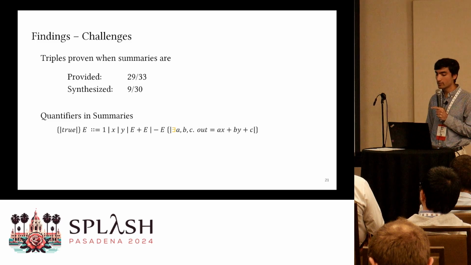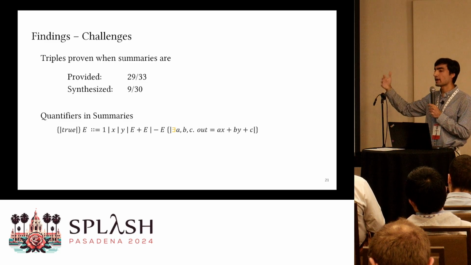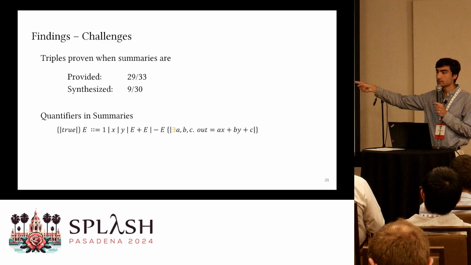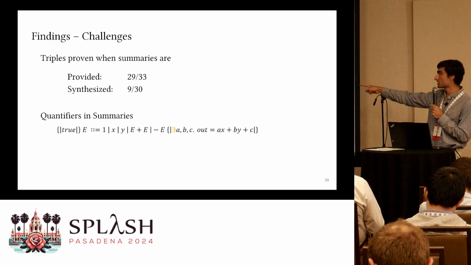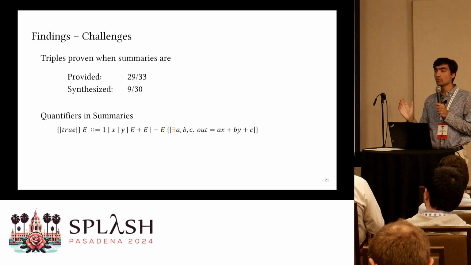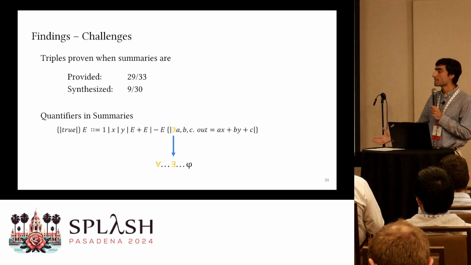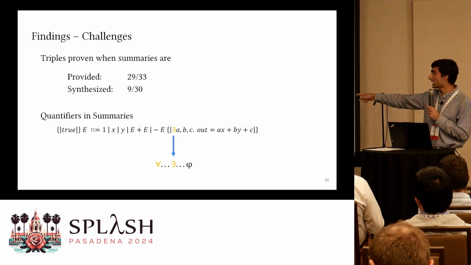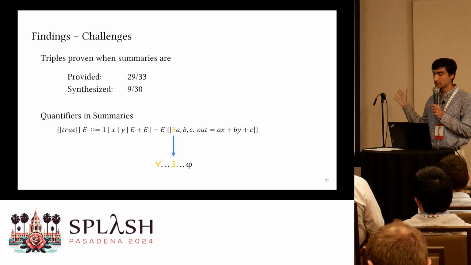So to drive that point home, a lot of our benchmarks based off the tool Nagy were using these sets of LIA expressions or CLIA expressions. And for these, you really end up needing an existential quantifier to describe the possible coefficients, so that I can say that out is a linear combination of x, y, and 1. Now, the problem with this is, one, that Cygis solvers can't synthesize existentially quantified expressions, but two, that when I take this summary and put it into my parametric verification conditions, suddenly I have a pi2 formula, a for all exists formula, where phi here is nonlinear because it involves this multiplication of coefficients. And this is something that SMT solvers hate.